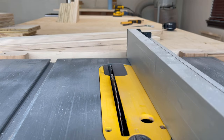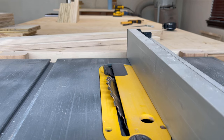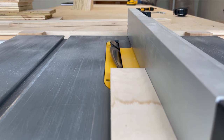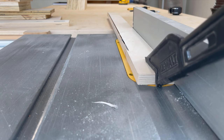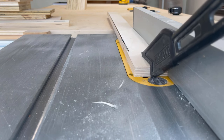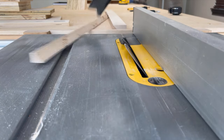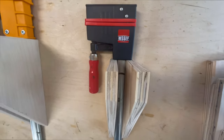The next step was to cut the French cleat holders. To do that, I set my table saw to 45 degrees and take a piece of two and a quarter inch strip of plywood and run it through to create the cleat itself. When I originally created my French cleat wall, I batched out a ton of these to be more efficient, but I've gone through all of that stock now that I've built a lot of additional containers for the wall since that build.